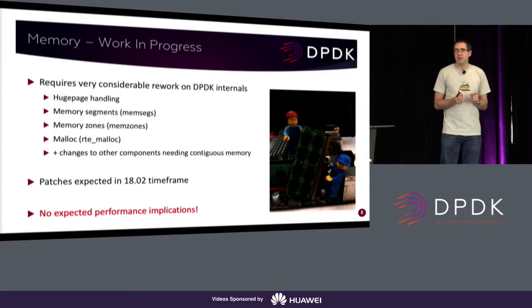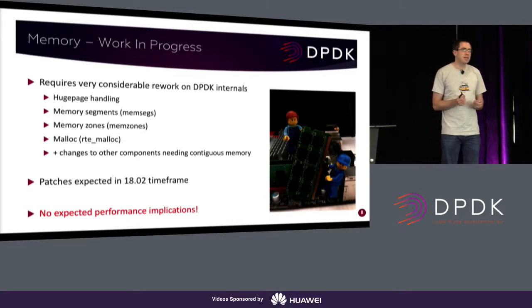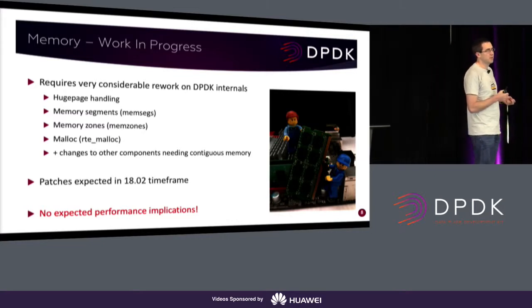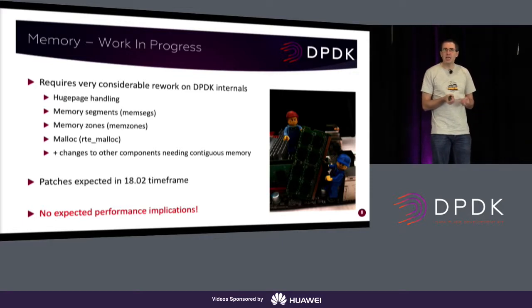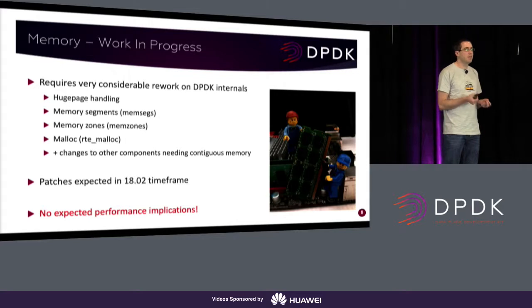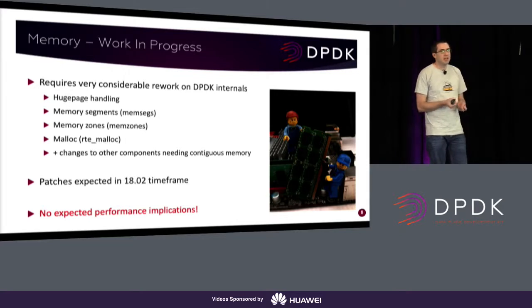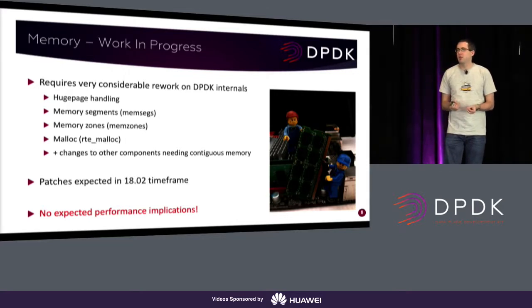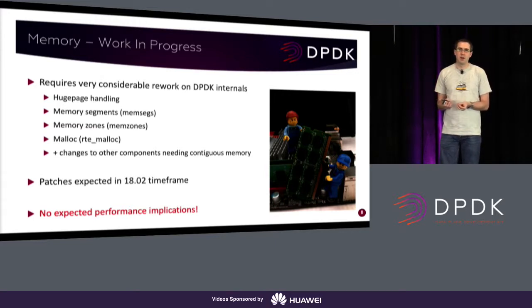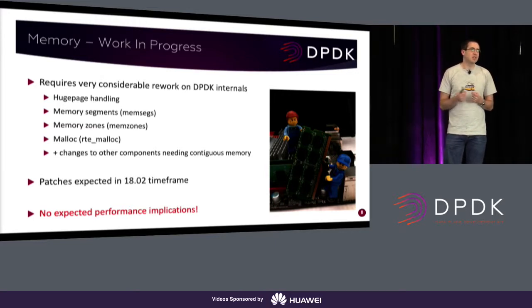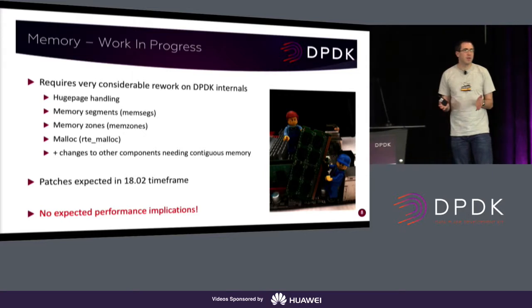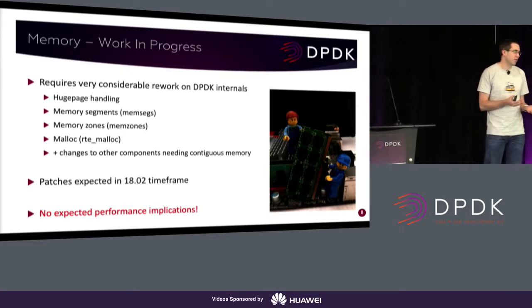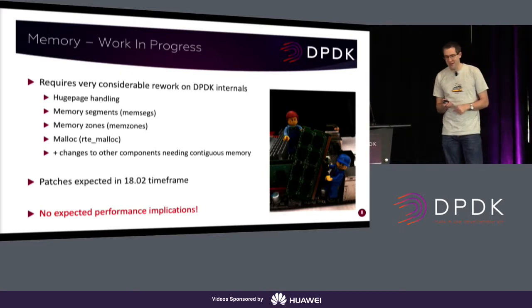The final point that I'd make on this, again related to consumability, is that this rework should have no performance implications. We use huge pages, as most of you are aware, in DPDK to reduce the number of TLB misses we get when running our application. That TLB doesn't know or care whether two pages are physically beside each other in memory or not. It just sees a 2 meg page and needs to translate the address of. So there should be no performance implications to us actually doing this memory cleanup. Okay? So it should be all benefits and little to no downside. Okay, that's the plan anyway.